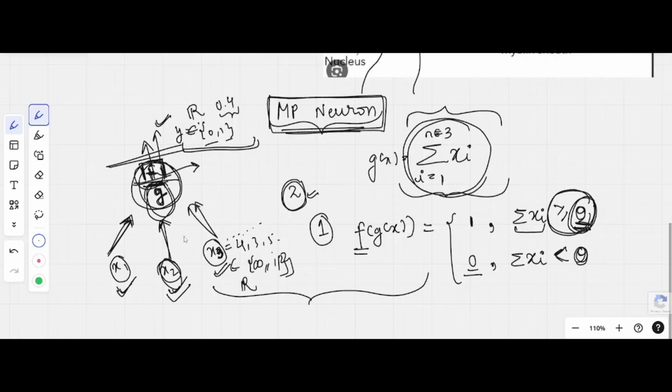Another limitation is that, let's say I don't want to give equal importance to every input that I'm getting. Let's say for me, if it's raining outside, then that has a higher weightage, and I will give a higher weightage to that input as compared to whether my friends are coming or how my mood is.